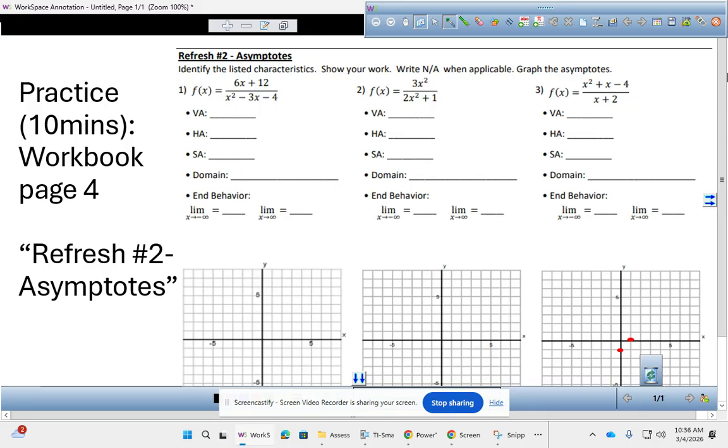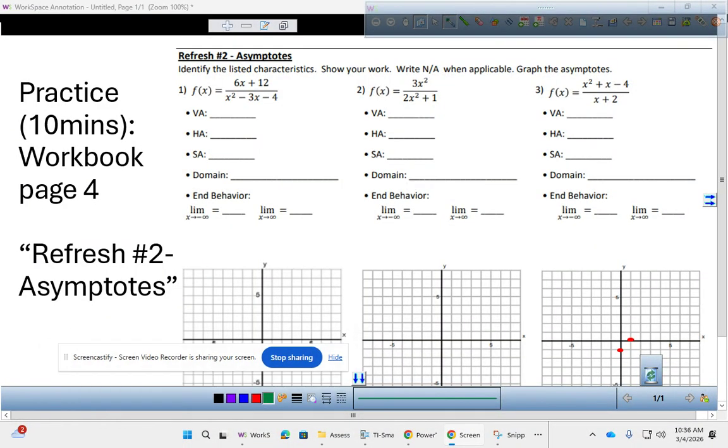So, starting at the beginning, I'm just going to keep using this same checklist over here, going in this order, so hopefully the repetition helps. First thing I'm going to do is factor the numerator and the denominator when possible. For the top, I can factor the numerator by factoring out a 6, so I'm dividing a 6 out from both. And for the denominator, it's going to be x - 4 and x + 1, okay? So factor the numerator and denominator when possible.